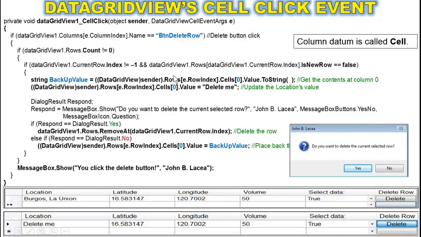And we also compare dataGridView1.Rows[dataGridView1.CurrentRow.Index].IsNewRow is equal to false. The property is IsNewRow. It is a status of the new row if it is committed or not yet. If it is committed, that means that the row of data that you entered is already accepted, and it indicates a value status of false.